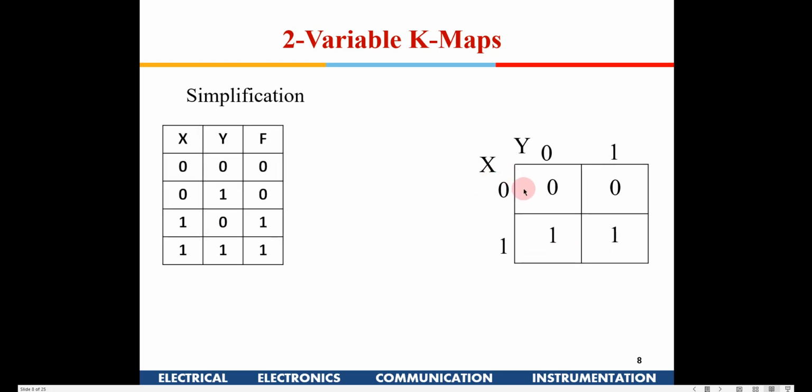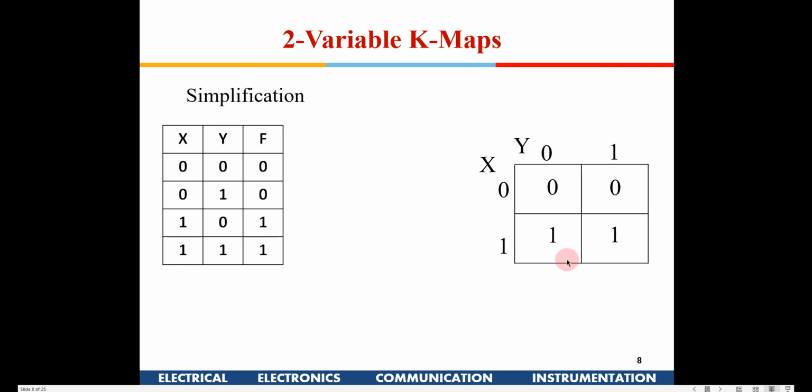Now suppose this is another function where I have a 1 here and a 1 here. That means for 1 0 and 1 1 it is 1. So in the truth table this 1 is available here, this 1 is available here. Just seeing the truth table, can anybody make a guess what the function would be? Anybody can just make a wild guess. It doesn't matter even if it is wrong.